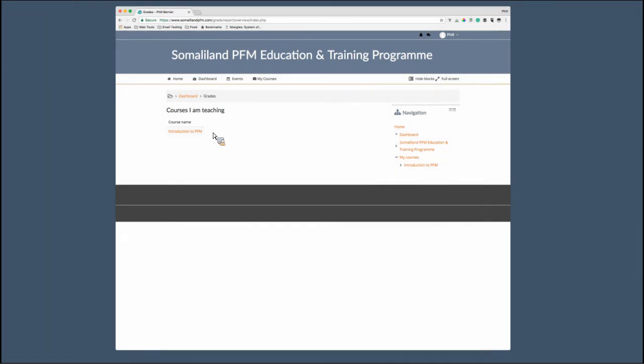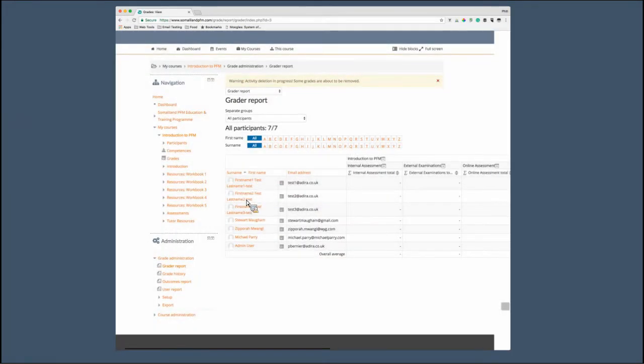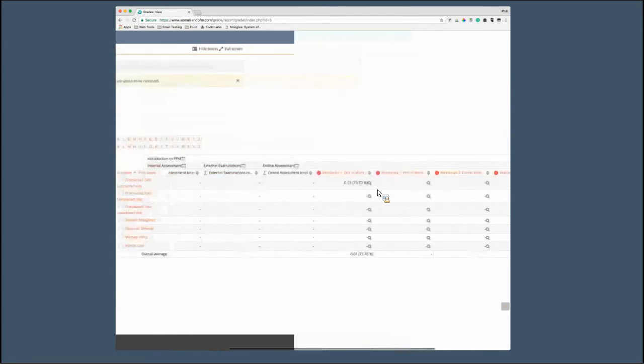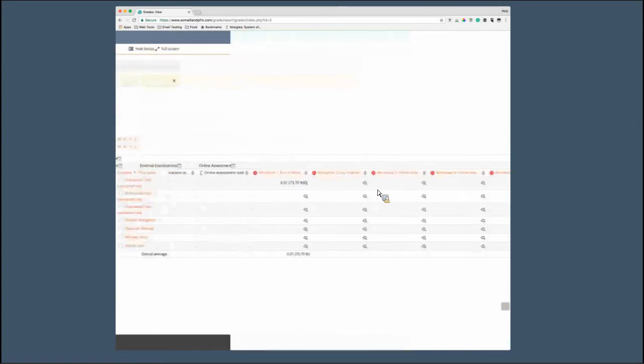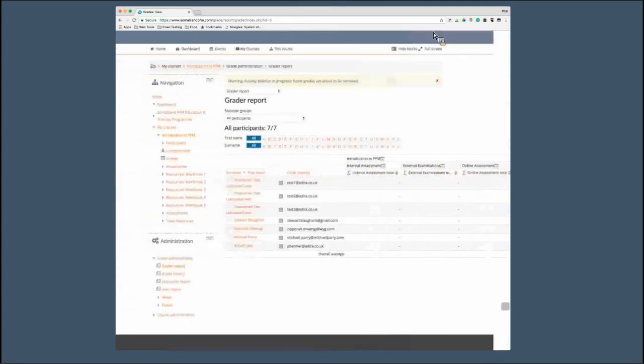So in grades, you can click on the courses you're teaching. Obviously, we've only got one loaded up at the moment, but all the courses that you're teaching will be in here. And then you'll be able to look along here and you'll be able to see these are the names of your students. Obviously, at the moment, they're all just test names. Again, that'll change this afternoon. We'll have all the students in there. And you'll be able to scroll along and have a look at how they've been doing with their online assessments. So you'll have an idea of where they are.